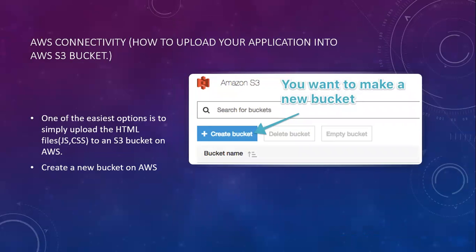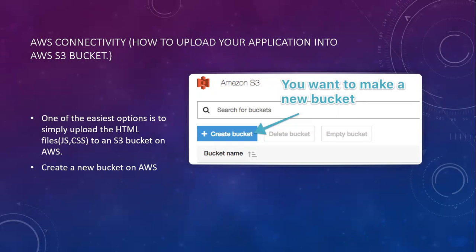Now we are going to discuss one of the main functionalities of developing the application, that is hosting this web application, a static web application, on an AWS server. So one of the easiest ways to do so is that we have to create one AWS S3 bucket that we can do from the AWS console, and we have to upload all the files that we have designed for the static web application to this AWS S3 bucket.